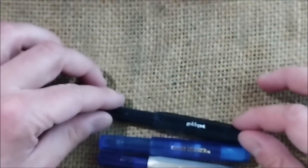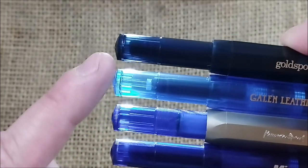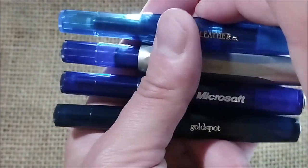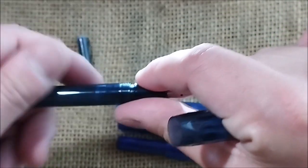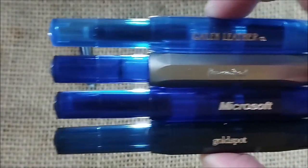Finally, just for a final comparison, I have here also the blue pen from Gold Spot Pens — also a special edition, and it is translucent. But look — it is very, very dark, much darker even than the Microsoft version. This one has a cartridge inside, so it's not that easy to see the transparency. I'll take out the cartridge. The Microsoft still has the cartridge in, but you can see this is a really dark blue. The Galen Leather is the lighter one.